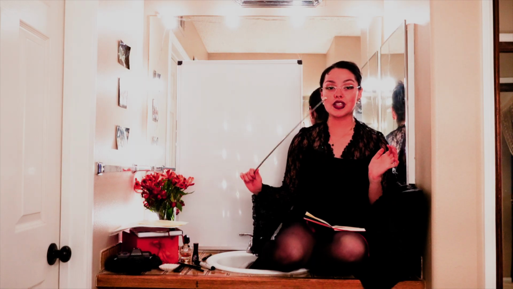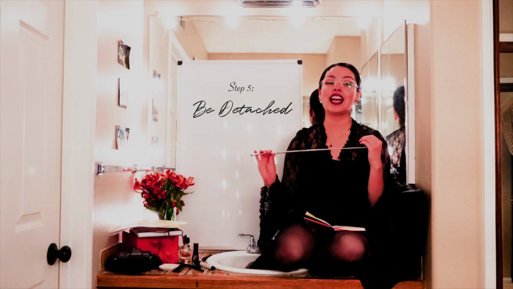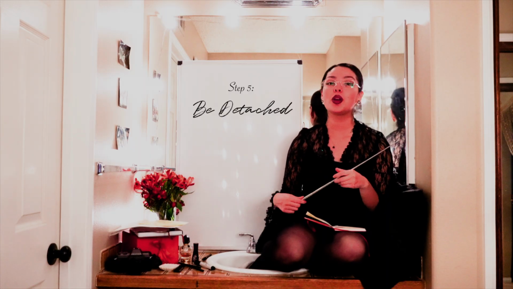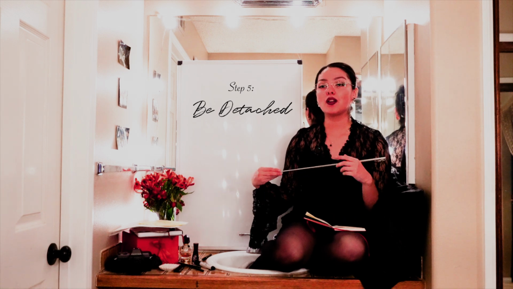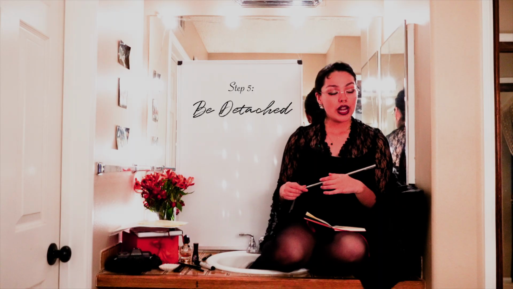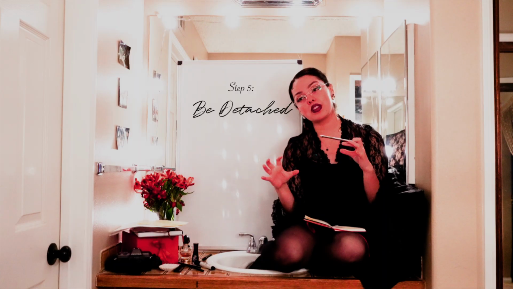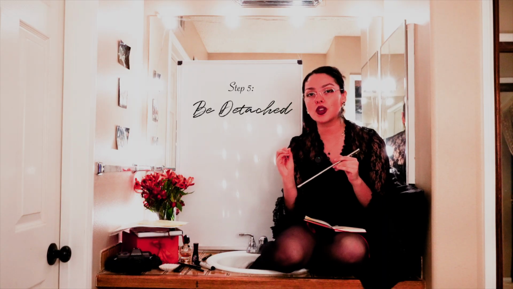Now we move on to step 5, be detached. Now I know what I just said. I know that I just said to be intentional, but also be detached. What I mean by that is that I feel like a lot of people want to approach creating something with the idea of the outcome, wanting to force everything and bend everything and mold everything for a very specific outcome.